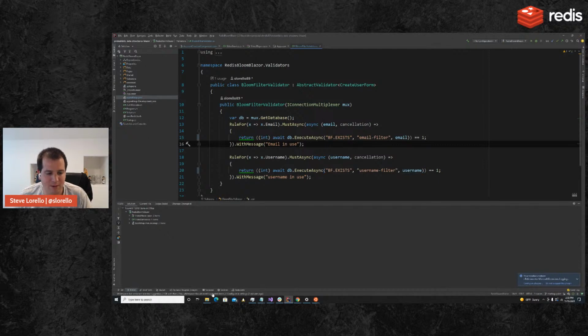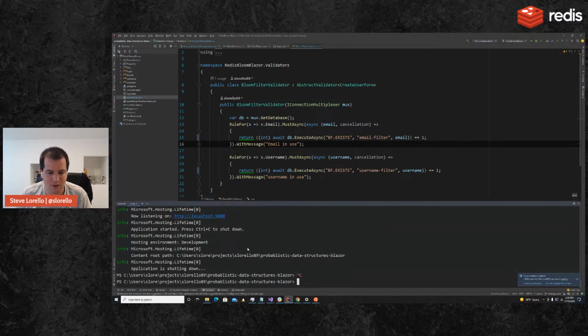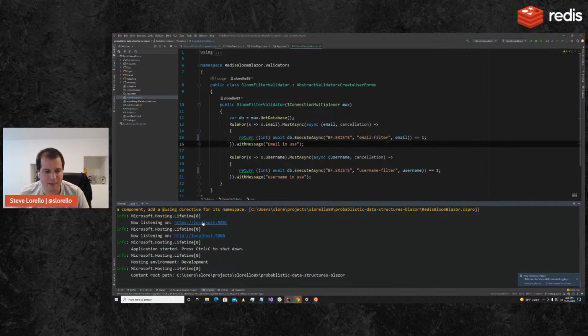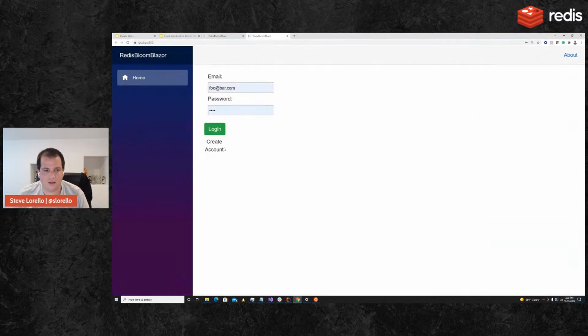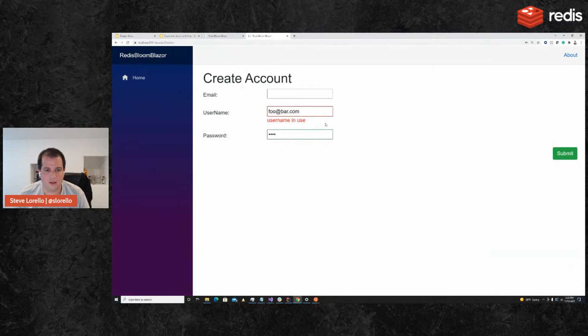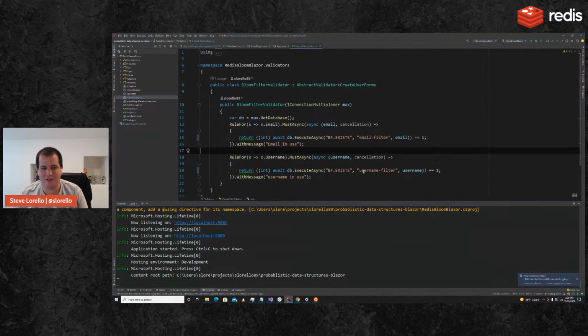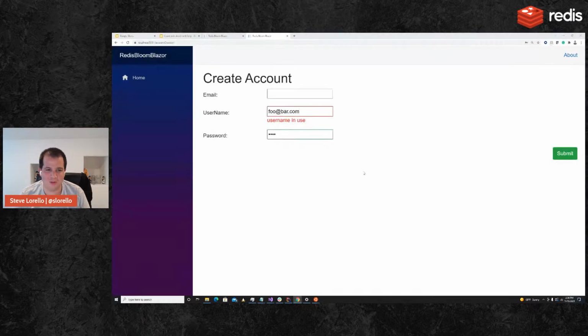So at this point, I can actually close this and run it again. I can pop into Chrome again, and you'll see that foo at bar. Oh, no, this is actually wrong. I'm sorry. This has to not equal 1. Not equals 1. Oops. Yeah, I'm validating that the name doesn't exist, so there was some little backward logic here.